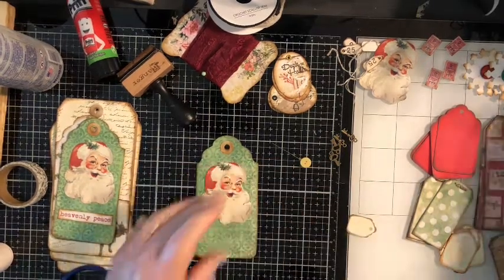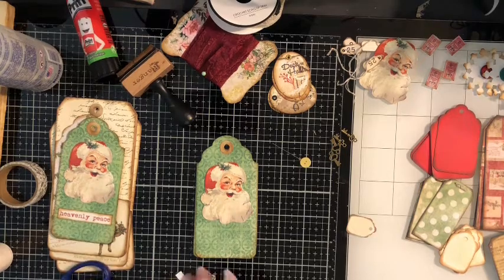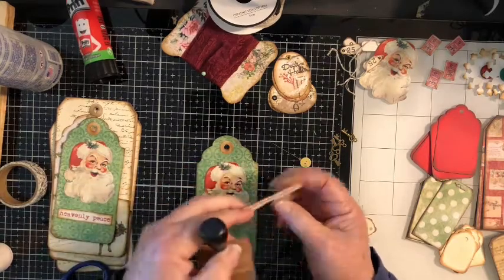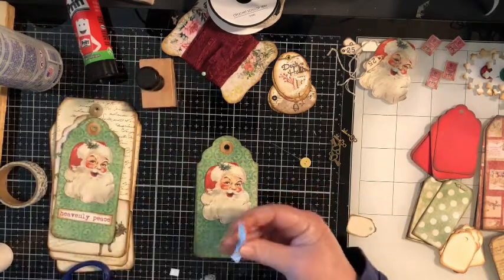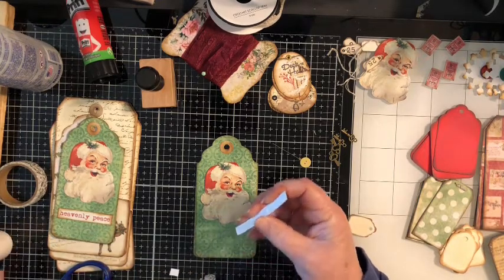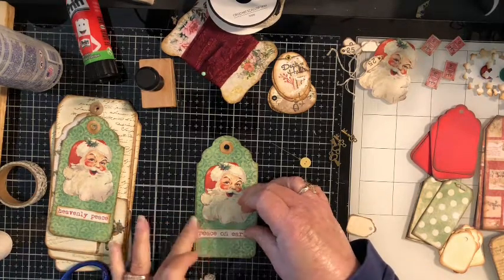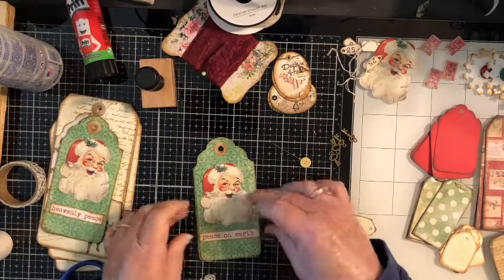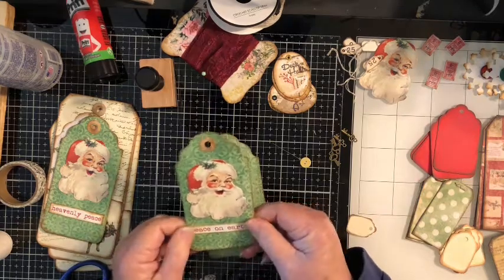The Gypsy Journal is finished. I don't know if you all saw that where I posted it on Instagram or not. I will do a flip through of that in a separate video, so we can concentrate on working on this, and then I'll do just the flip through separately. So I do have that one off the to-do list, which is nice. And I also have some more zipper tags finished for Christmas. I'll be listing those later this evening. So I've been busy this weekend.